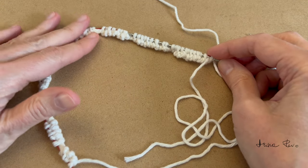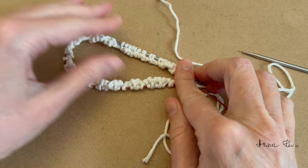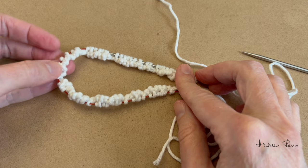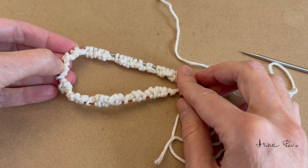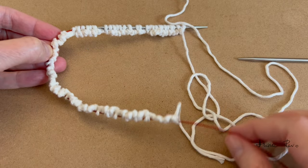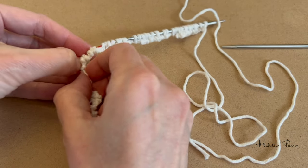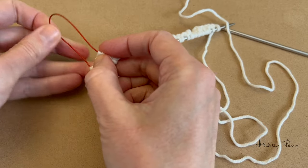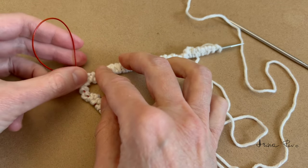I bring the two ends of my work together like this, and I want to find the approximate center of my row, somewhere here, preferably before a knit stitch. So this is a knit stitch, and this is where I'm going to pull out the cable, making sure that it's the cable of the right hand needle tip. So there it is. I need a relatively small loop for the first loop of magic loop.